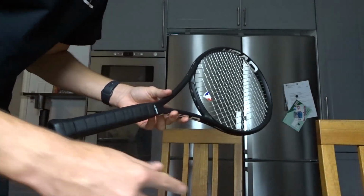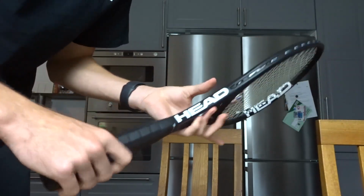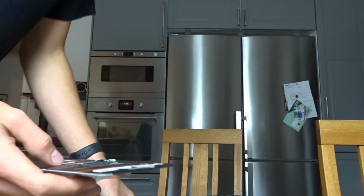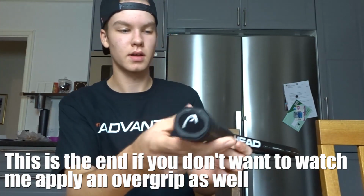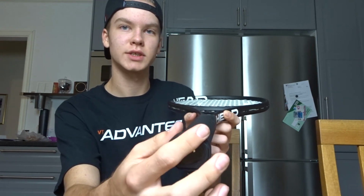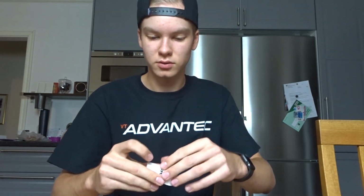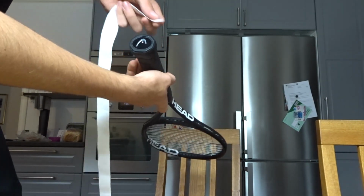I just use my regular head, it doesn't matter what you use, really, because this is the main part that will reduce the vibration. But yeah, it looks nice, so I will just put on the overgrip. And as you remember, I started my leather grip, replacement grip here. So now I will start my overgrip over here, so it gets a more rounder shape and not thicker on this side. That's the main reason why you do that. Just take my overgrip, and you remember I put it here, so yeah, here. So I start up here.